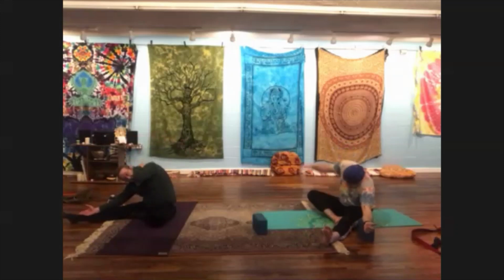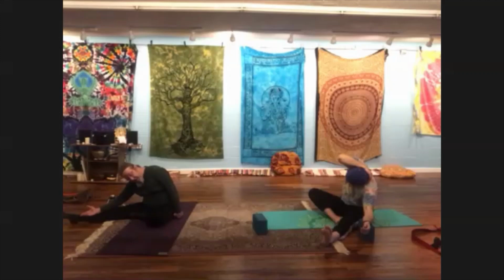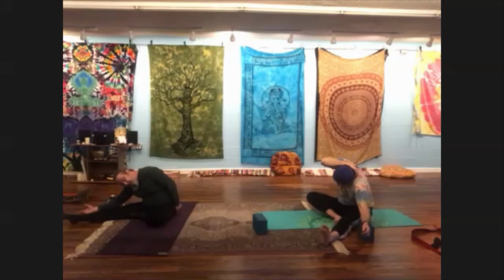Drape, stack, tuck your right arm. If that's really uncomfortable, you can let it hang. The only thing about letting your arm hang is that it's kind of a counterbalance and you don't get as much forward momentum. So we're adding the weight of this to your upper body so that you can relax into the embrace of gravity here to execute the stretch.